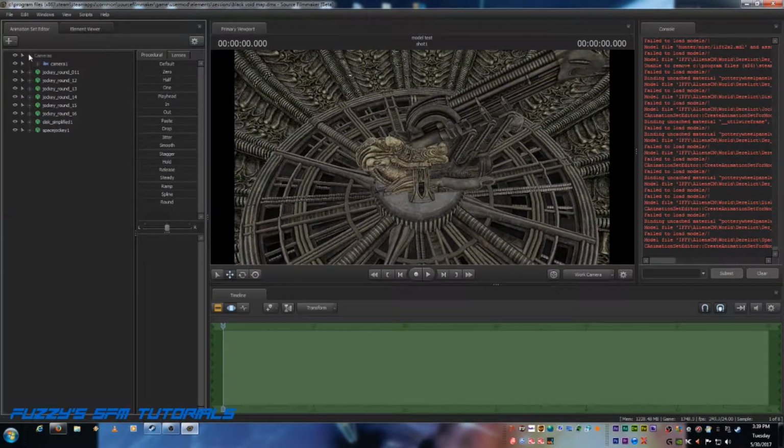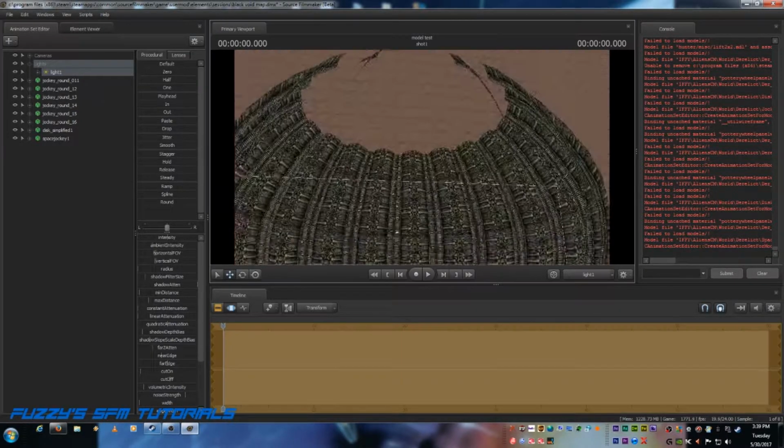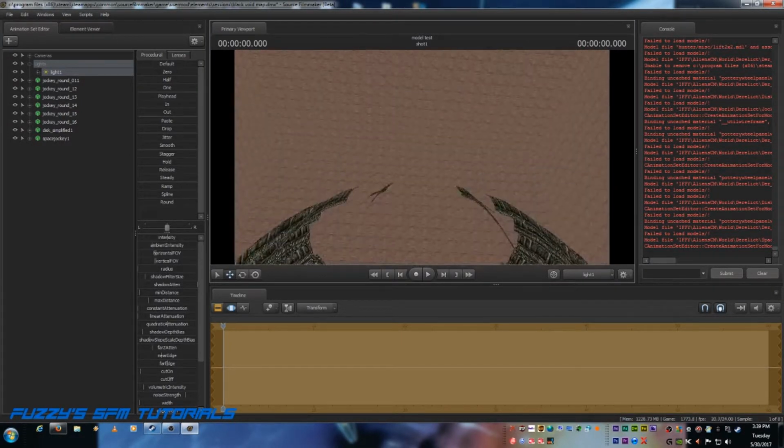Now, what we're going to need to do is create a light. So, we need to make a new light. I'll move it up here under the cameras. It's just an organization thing with me, but that's what I like to do. Now, the best way to position this light is click on it, drag it over here, and there you go. I've got my light. I am the light.